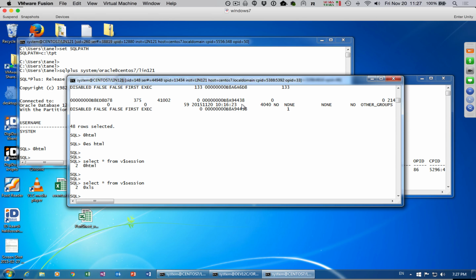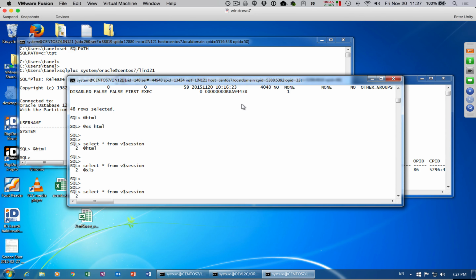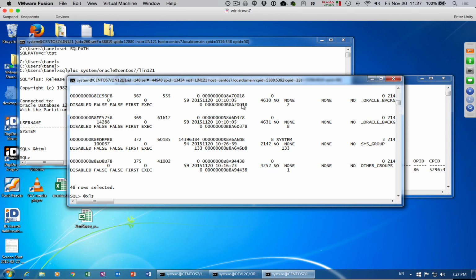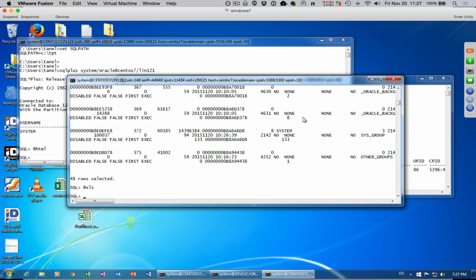Takes a bit to load Excel for some reason. I have the latest Excel. I just upgraded, so maybe that's something related. Let's give it one more shot. I'm just going to run it. This is a demo effect. It did work before the Excel upgrade, but let me just do something simple.